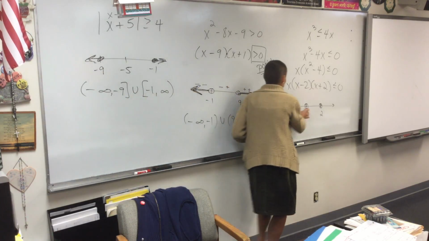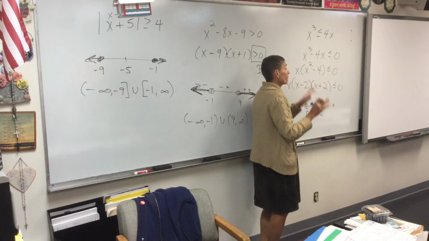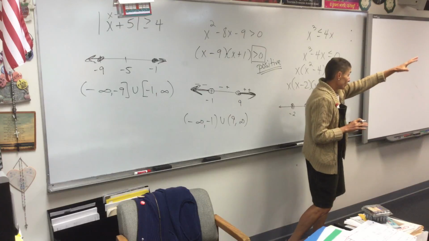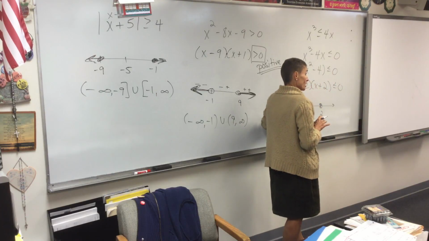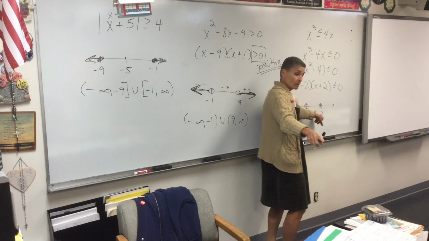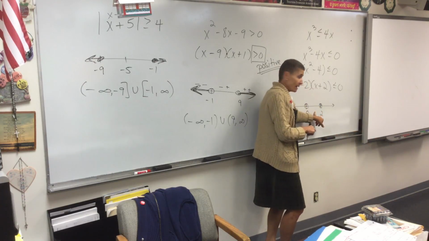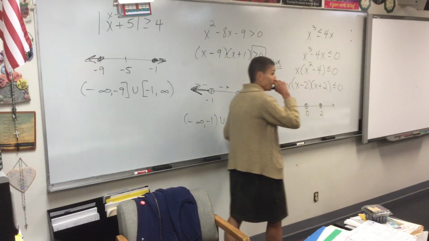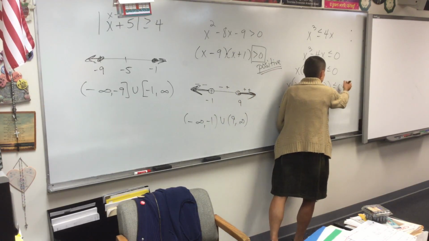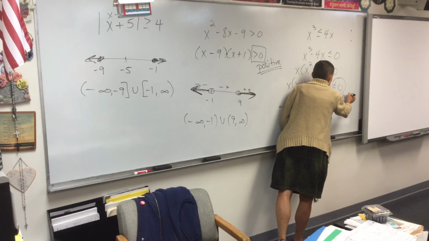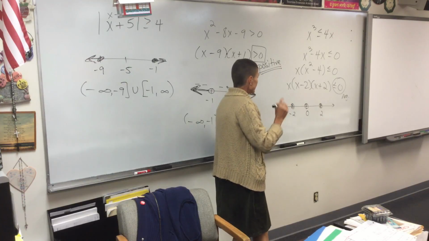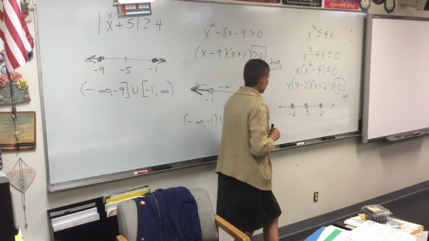Now we've got 1, 2, 3, 4 sections to pick. So luckily, we can split up. You guys in that group over there, you pick a number over here and check it. You guys in the middle, you check this section. You guys over here, check this section, and then I'll do the last section. Okay, so go ahead, get busy. Pick a number, put it in, and see if you are negative this time. Less than 0. We want negative outputs.